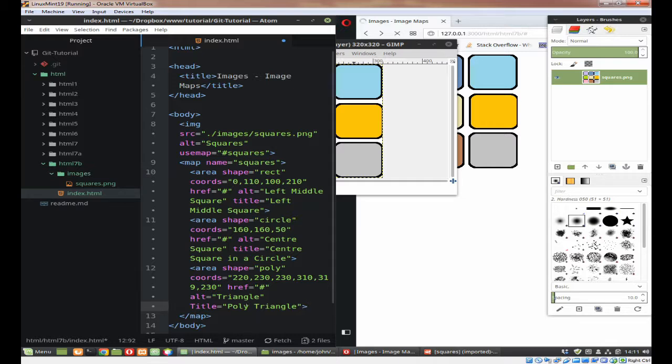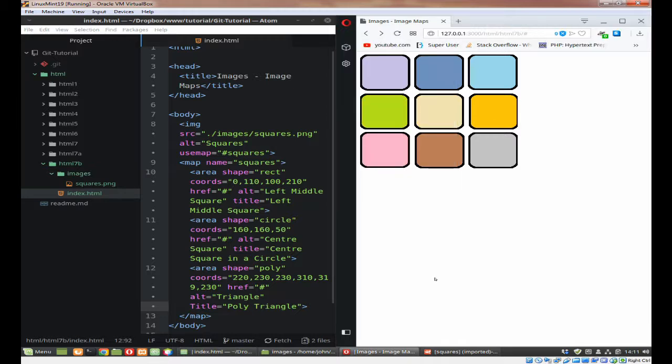I've saved that, and again, if I move my mouse around, as I move it into this square, you can see it changes, and if I click on it, you might just be able to see the triangle here.